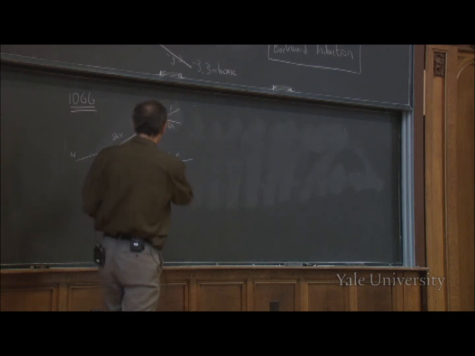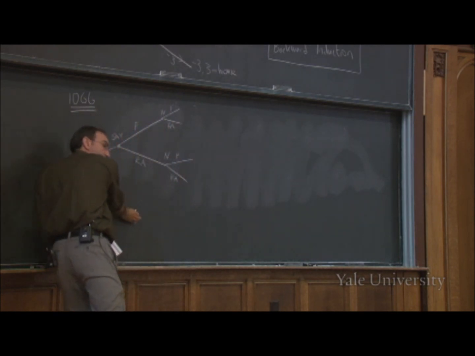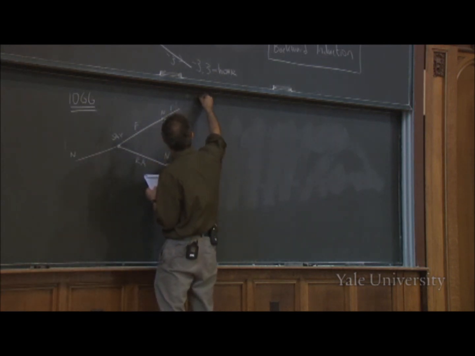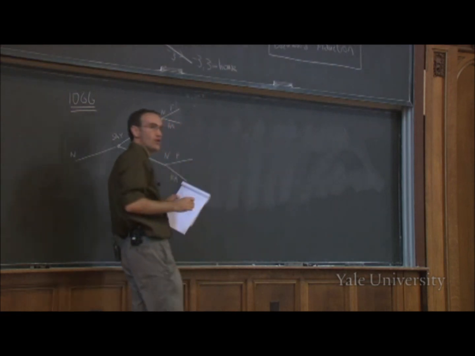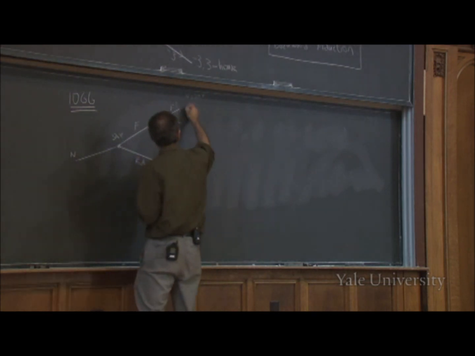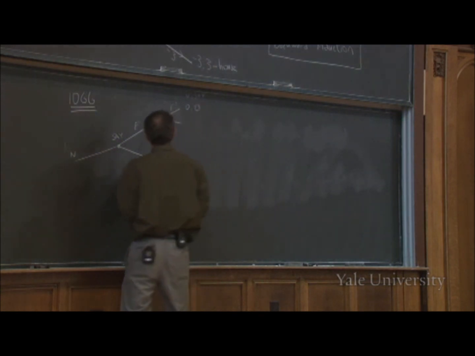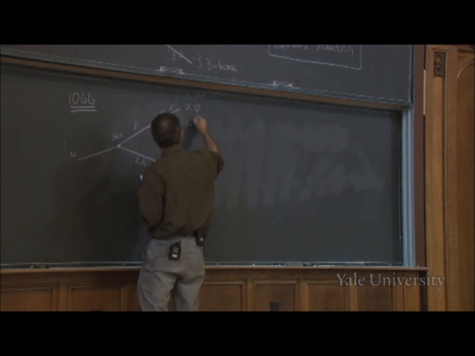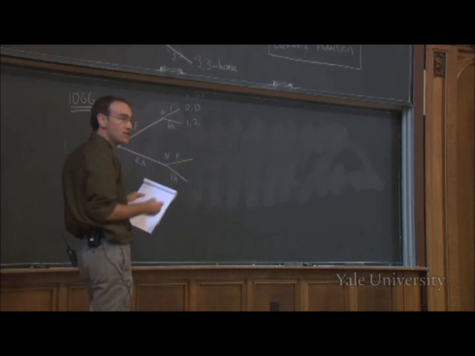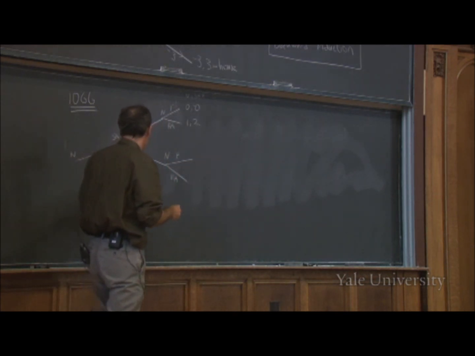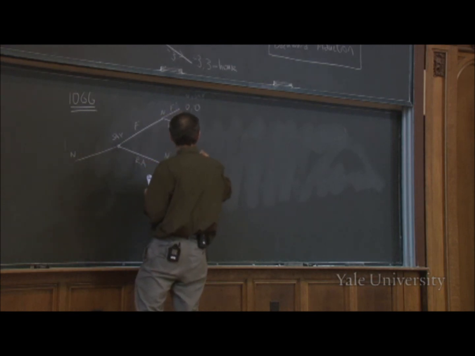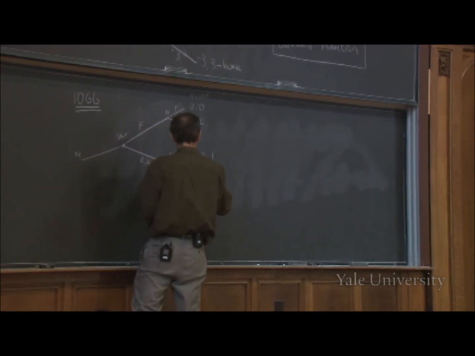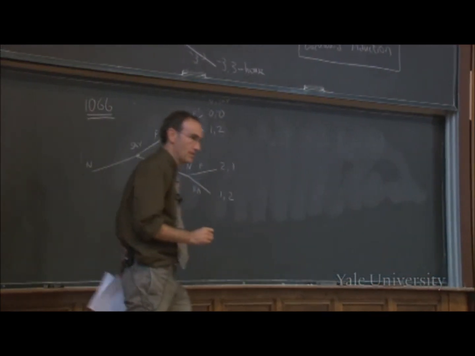Let's put the payoffs in. Leave some space down here on your notes. I'm going to put the Norman payoffs first and the Saxon payoffs second. So the payoffs are going to be like this. If both sides fight, a lot of people end up dead, and we'll call that 0-0. If the Saxons fight and the Normans run away, the Saxons get 2 and the Normans get 1, because at least they're alive. If the Saxons run away and the Normans fight, then the Normans get 2 and the Saxons get 1. It just flips things around. And if both lots run away, then ultimately it's good for the Saxons. So this is the game.